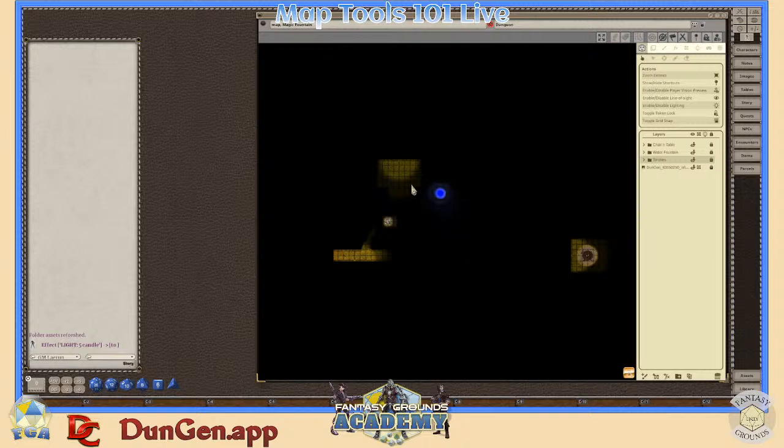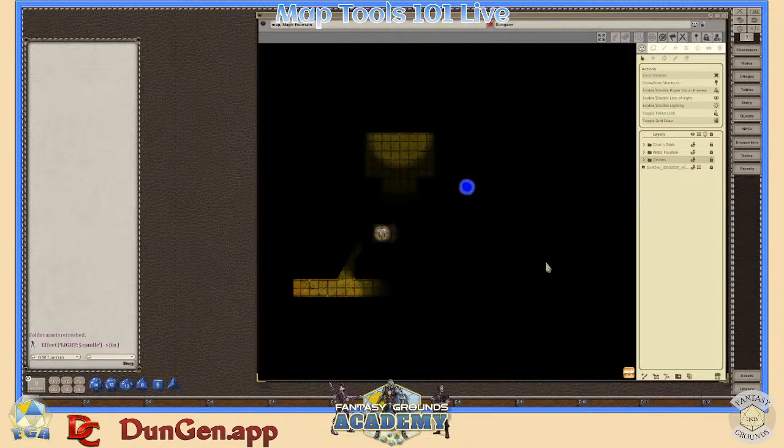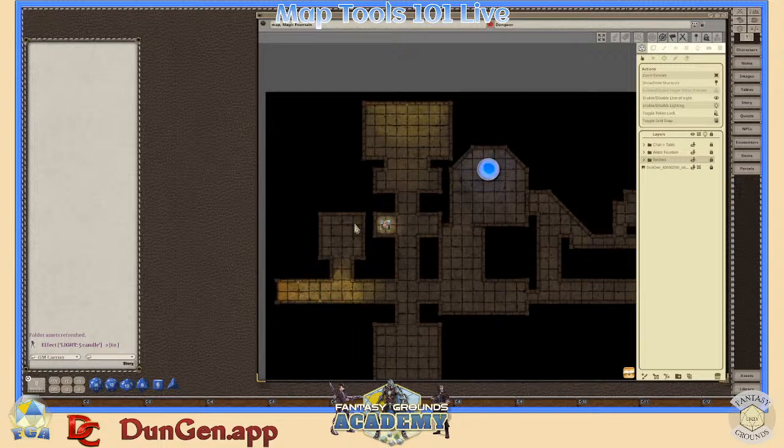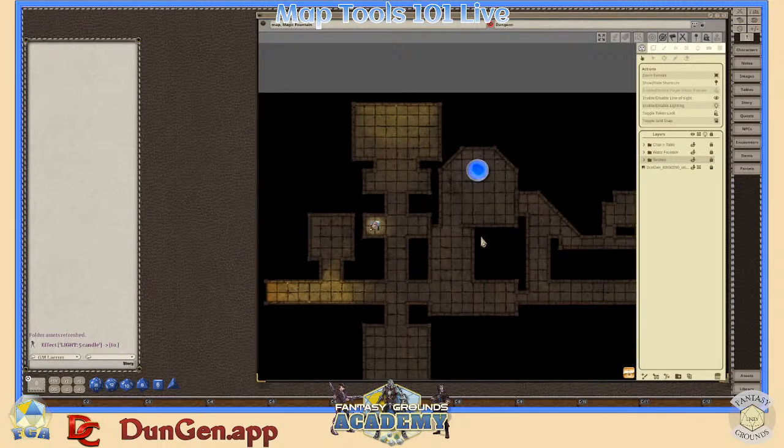You may not even get to all this. Maybe in the first part of this campaign or this game or a one-shot, you're just going to get to this first part. So you don't have to have all this set up ahead of time if you don't plan on going much further.